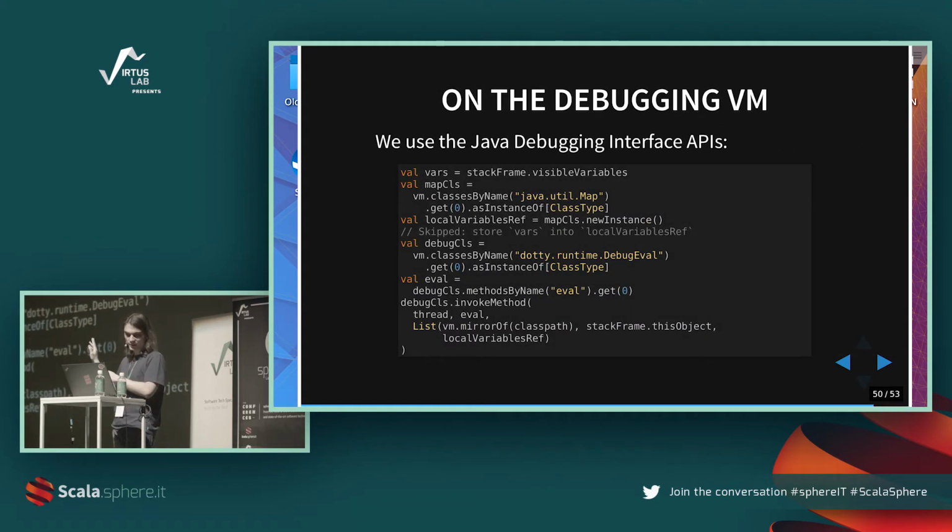And when we use the JDI APIs, it looks like this terrible thing, and I have skipped most of the stuff, but basically it's a very hard to use API, and you don't want to use it if you can avoid it. So the way I avoid using it is, instead of, say, for every call in my expression, trying to translate it into a JDI API call, which is what, for example, the Scala IDE does, and I think IntelliJ too, I just generate bytecode for my whole expression, and then just have one remote call where I run this bytecode. And we can try it out.